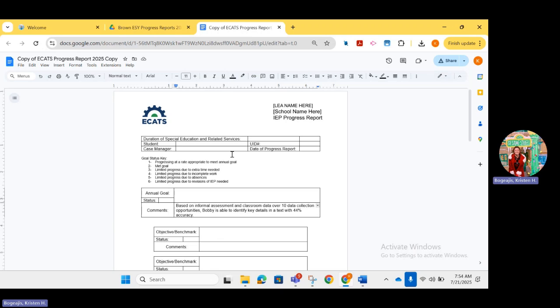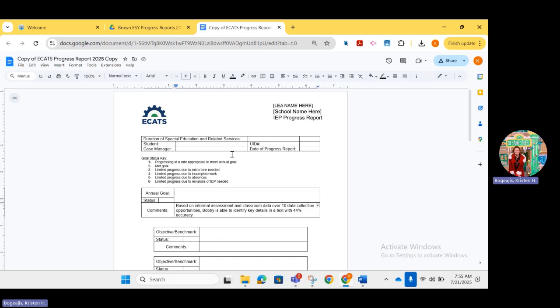You can also put some kind of statement. What I would like you to stay away from is saying things that are not data. So you don't want to say like Bobby tries really hard in the classroom. That's really not relevant to this piece of information. That's something that you can say in correspondence with a parent back and forth. That's totally fine, but we don't want that in our progress reports because that is not data. We can't actually take data on how hard he's trying. So that's the kind of information that you might want to leave out.